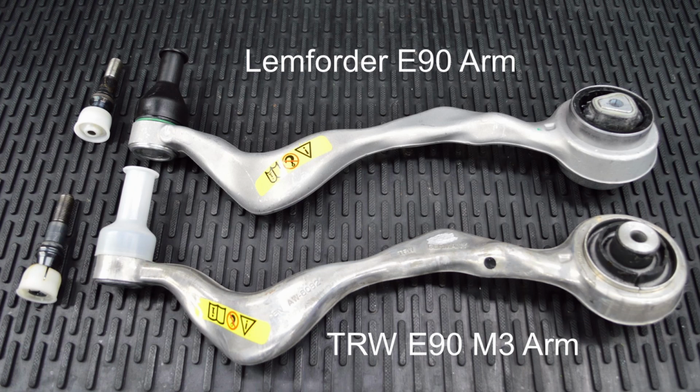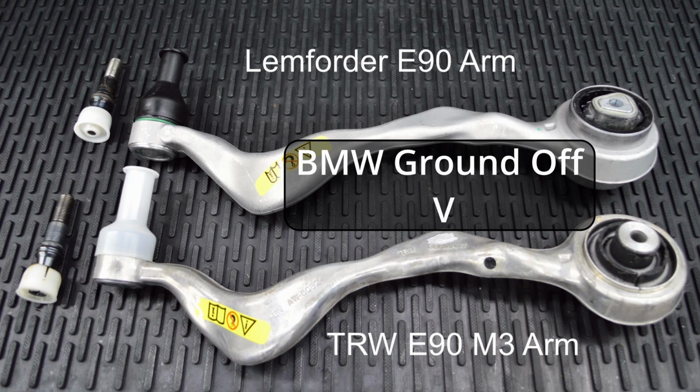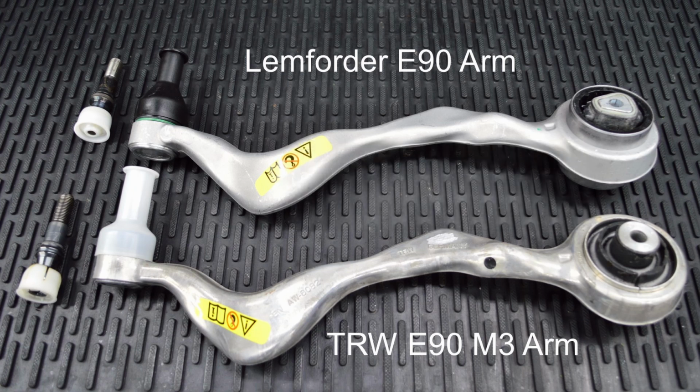The only difference with the aftermarket control arm is that the BMW logo or BMW lettering has been ground off to avoid any issues with BMW. So you're actually getting an OEM BMW control arm that came right from the BMW production line, but at a much lower cost because you weren't purchasing through your local BMW dealer.